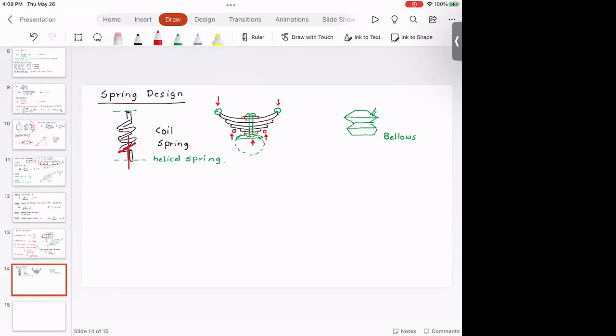Sometimes what they do, and actually that is the design in Mercedes and Maserati, is you don't just have bellows, you have bellows coupled with coil springs. If you look at that whole assembly, it has the bellows and there is a coil spring. Basically that is to make the ride more comfortable. That way you can adjust and change the ride quality and the handling depending upon the stiffness of the springs. But you can see there are a lot of variations in spring design and suspension design. In some vehicles you would see coil springs on the front wheels and leaf springs on the rear wheels.